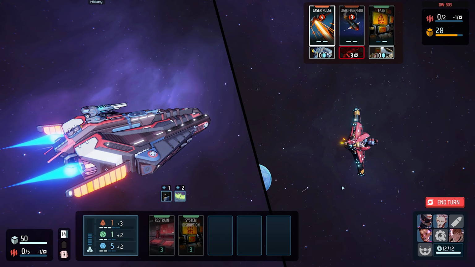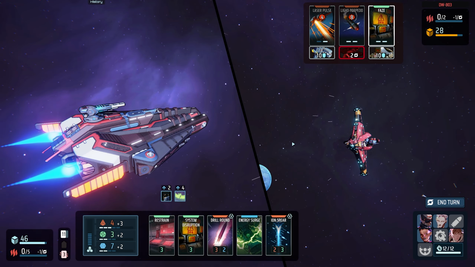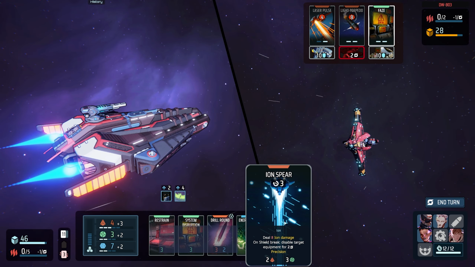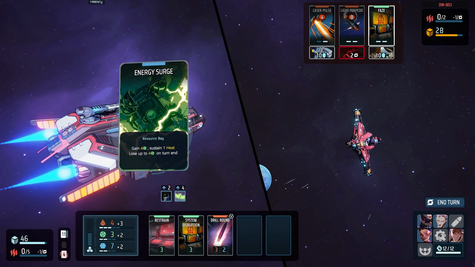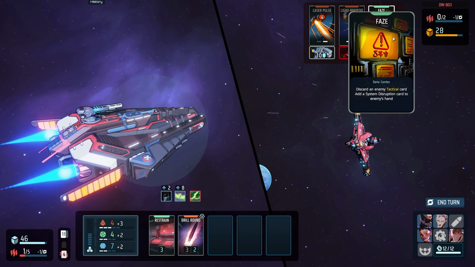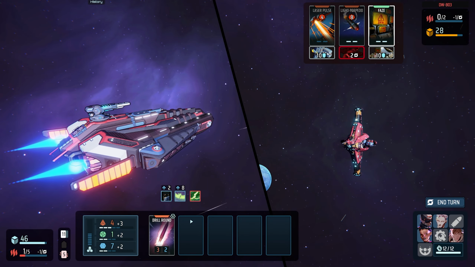Great way to start. We will take a little bit of laser pulse damage. Let's go ahead. Let's see. We're not going to need the ion spear. Oh, we have a software malfunction. Yeah, we're definitely going to do energy surge then. They did phase or whatever it was on us. We're going to remove a pip. Awesome, it did it to that.